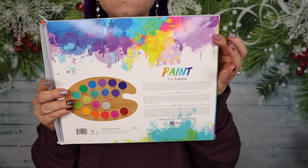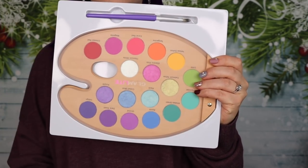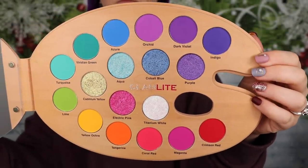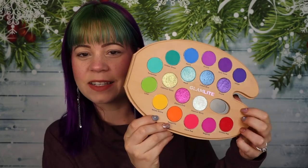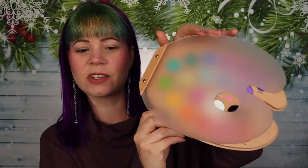This is one of their paint palettes. They do have another one from before, which is a little bit bigger and has more just primary colors, whereas this one has a little bit of variations in the colors in the palette. Here's what the palette looks like — it is so cool. I love the packaging on this. This is actual wood. That's so satisfying. And you can just flip this around. I think this is such a cool idea.